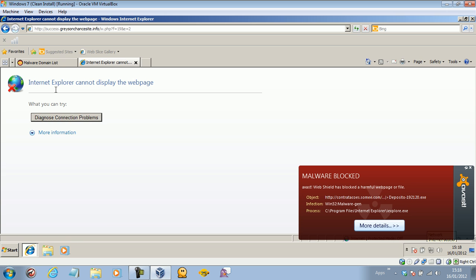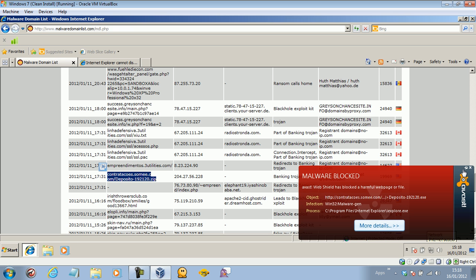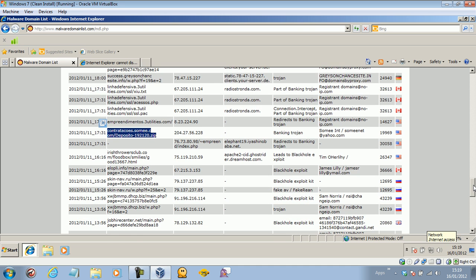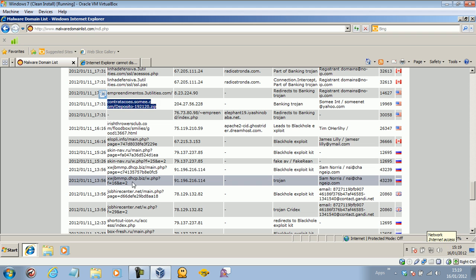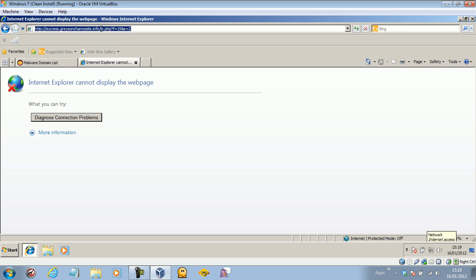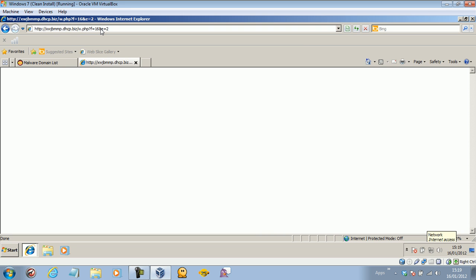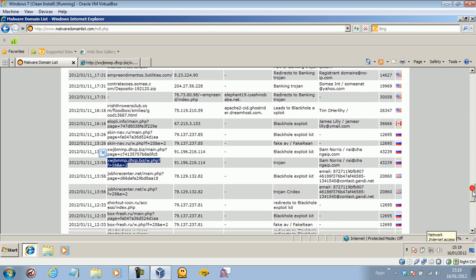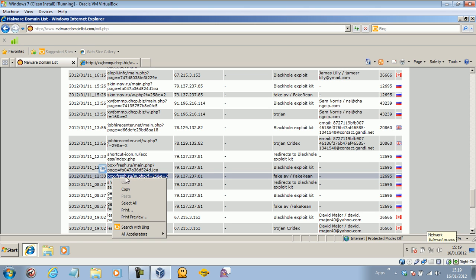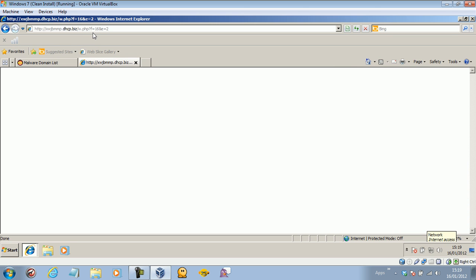Okay, it couldn't display it because it even blocked the zip file, and it's blocked this, just some random file that was going to download as well. So it's been protecting me from quite a few serious threats here, is the point, guys. They've got such a great database, and so many definitions, and altogether it's just a quality product. It really is.